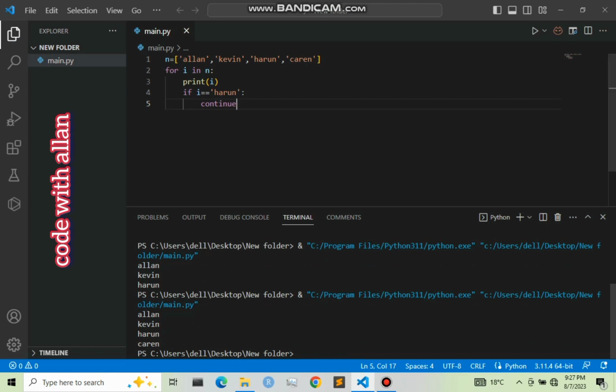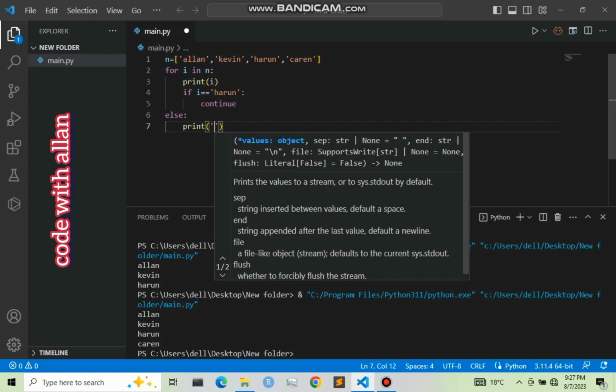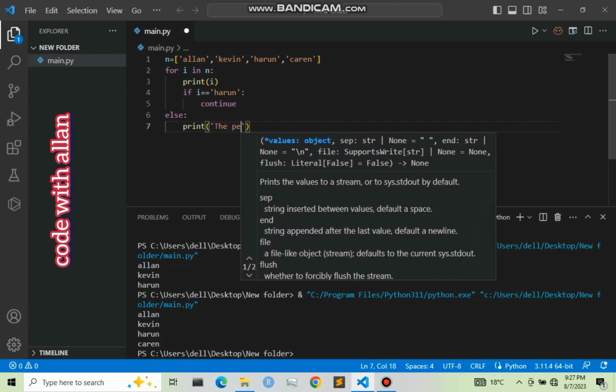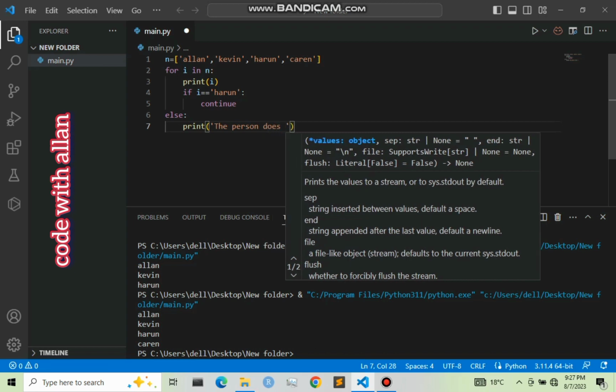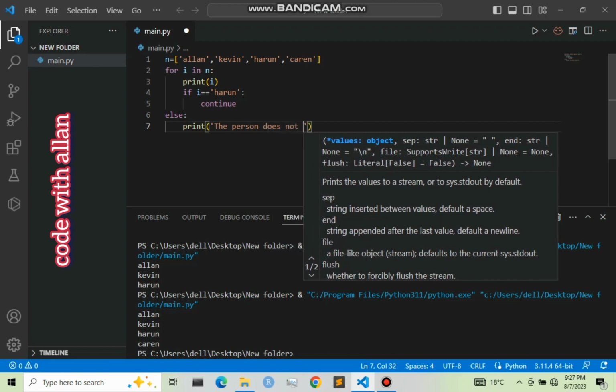So, you can also use the else statement if you want to add another statement. Let's say else, print the person does not exist. Let's say you have a database and you're trying to print out different characters in your database.